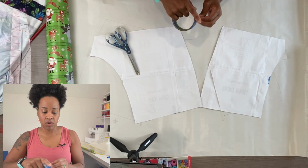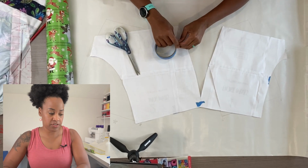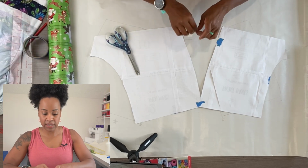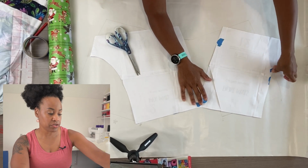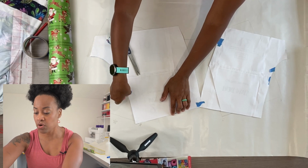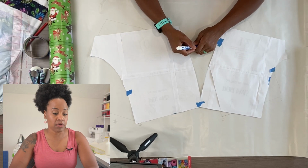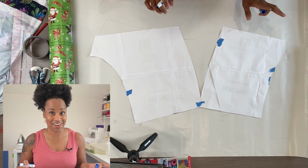Now, I am all about reusing things that are usually for other stuff. So you're going to watch me use my husband's painter's tape to tape this down to what used to be last year's Christmas paper. You already know I will reuse some wrapping paper in a heartbeat, okay? I will go out to the garage and grab some old cardboard that needs to go in the recycling bin and I will use that too. I might do that after I'm done with this if I really like how it comes out.